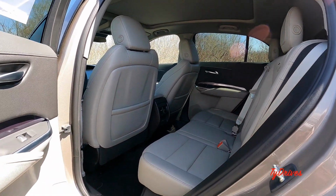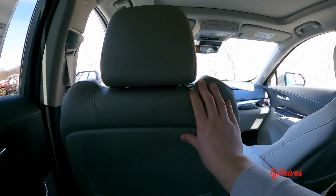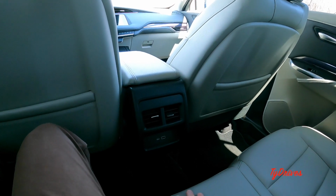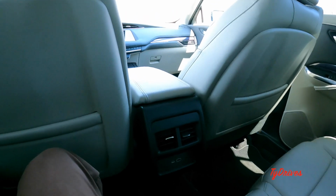Now, of course, this is Cadillac's smallest SUV, so let's see how it does in the rear with the amount of room. So I am about 5'10", and I adjusted the front seat to a normal driving position for myself, and take a look at that. I still have a couple of inches of legroom back here, so definitely doable. To have at least 4 people back here. You can fit 5, maybe a smaller person for shorter journeys, but it's definitely doable.